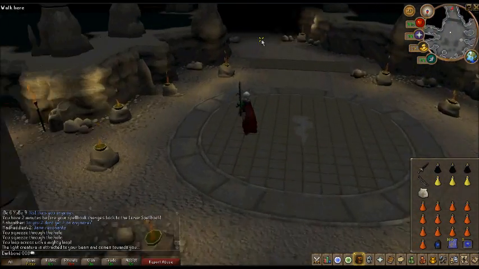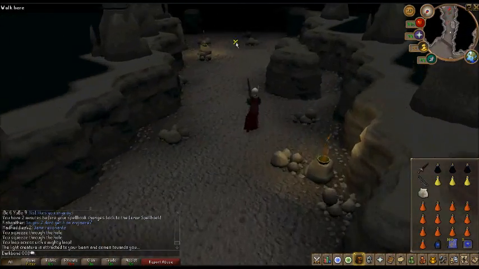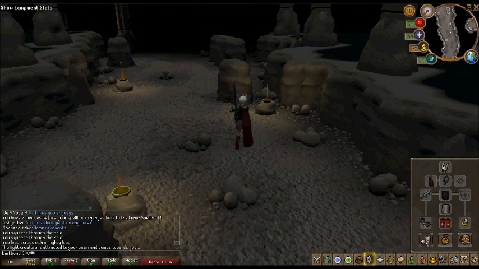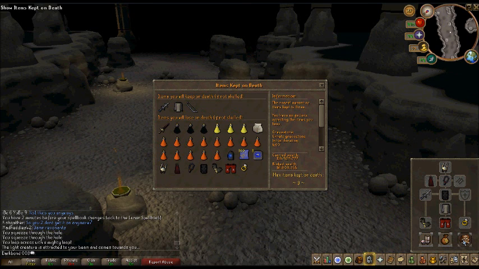Well, that was a fun run all the way down here. I'm going to stop here and explain something because Tormented Demons are just up ahead. Now, if we look at our items kept on death, it's this crappy Crystal Bow, and I'm risking my Amulet of Fury. The reason Crystal Bow is kept right now is because it's charged so much. Once it wears down, it won't be kept.